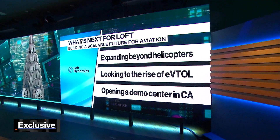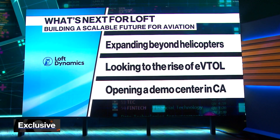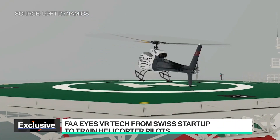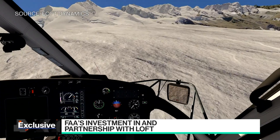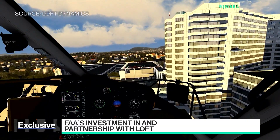We are building them since 2016, formerly known as VRM Switzerland. The whole trick is that we are improving the visual projection by using a VR headset. Traditional full flight simulators are using dome projection, and they are actually missing the 3D perception. With virtual reality, the whole thing gets improved. We also make it possible for pilots to fly close to the ground, and it enables a visual 360-degree full panoramic view. Because we are using a VR headset instead of those gigantic dome projections, the whole thing gets smaller and we can move it much more dynamically, improving the fidelity level of the entire full motion simulator with a full-blown cockpit.